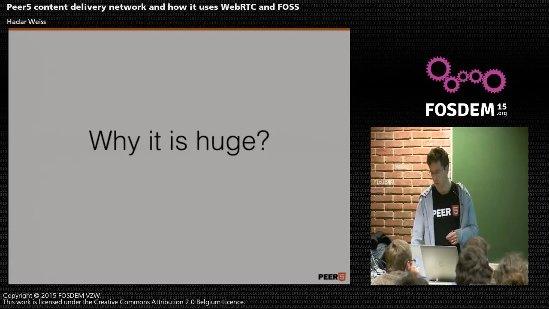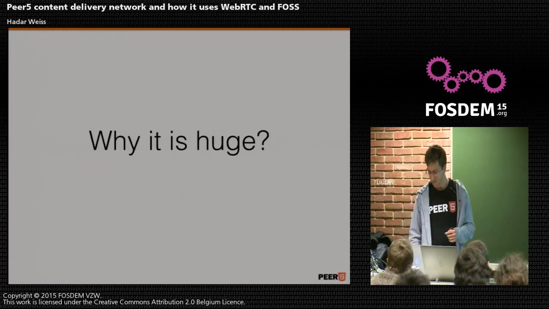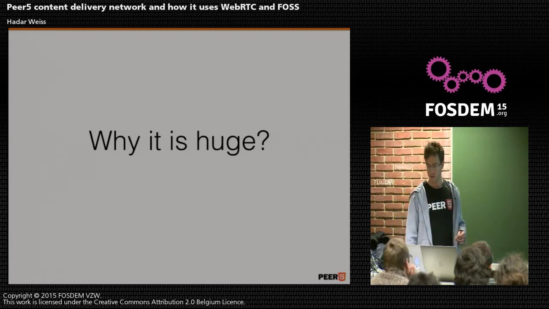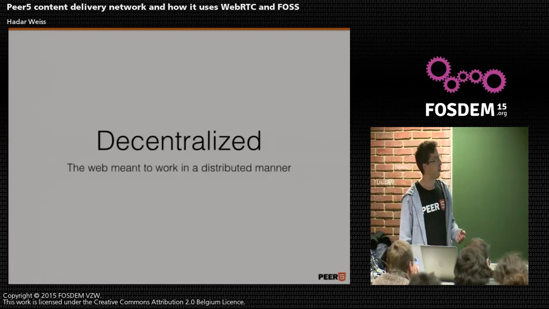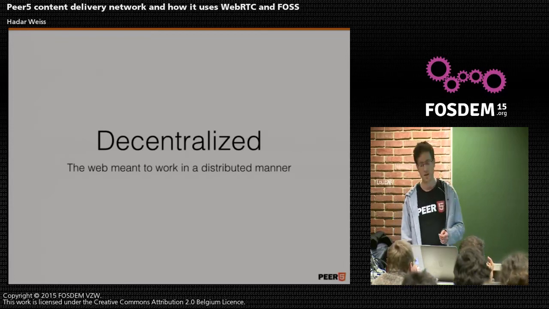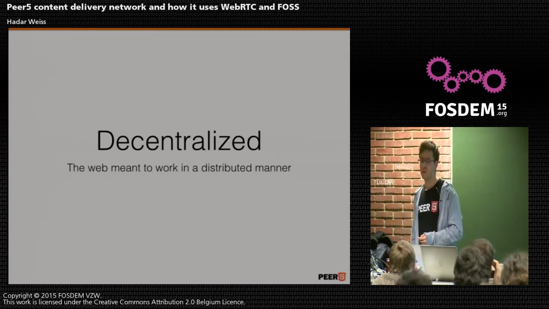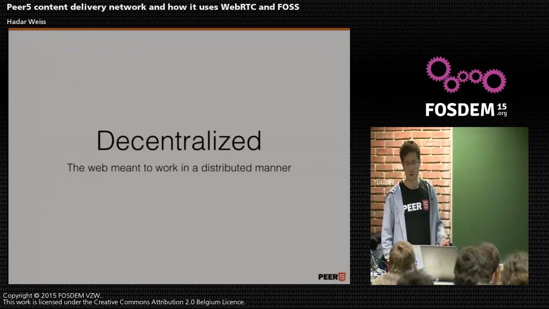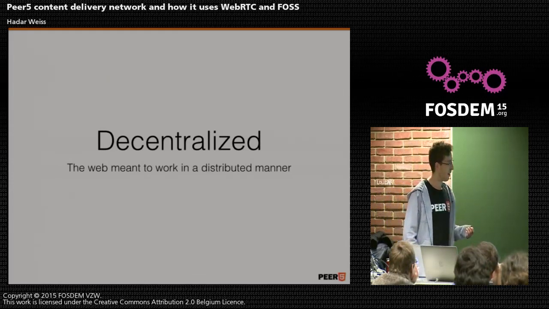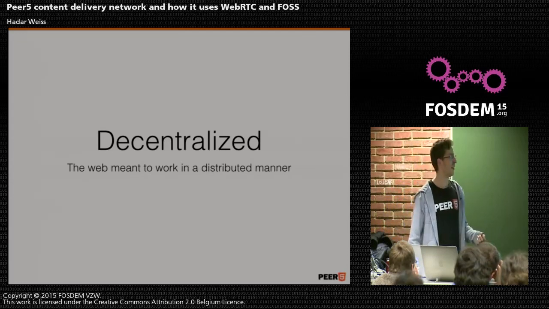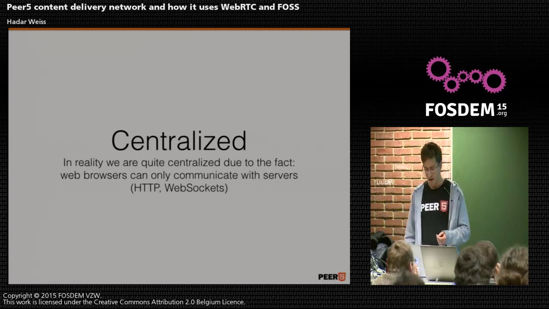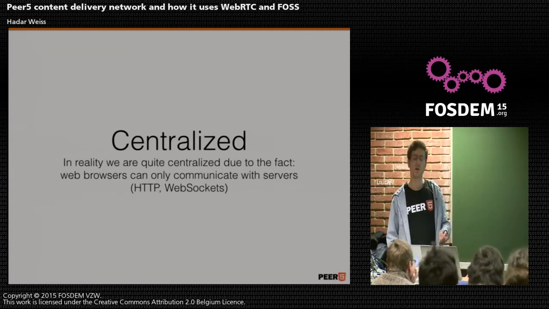I want to say why we think it's huge: we have another full stack that lets us build wonderful things, and especially it can fix this. I mean, the web was supposed to be very decentralized. From the beginning, everybody wanted it to be decentralized, so that no component would be too crucial, too important. But unfortunately, things are too centralized today. Everything is dependent on web servers.